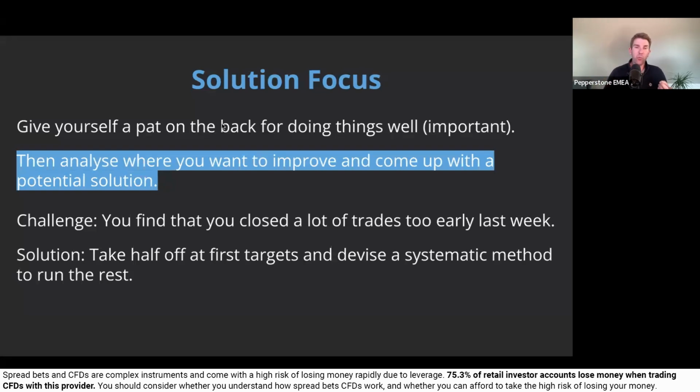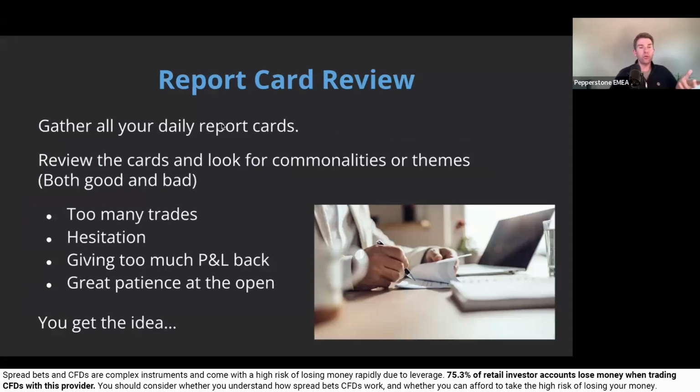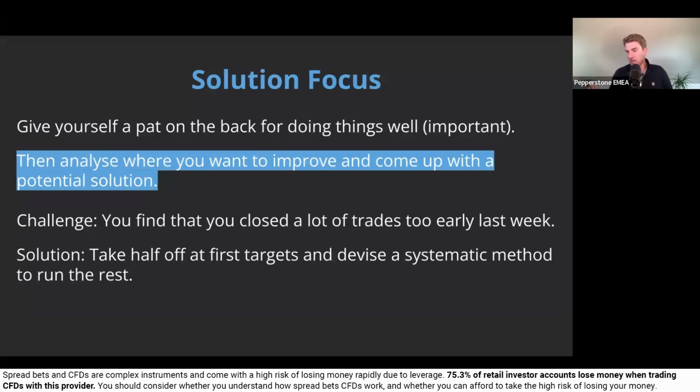This is why I say, what did you do well? It's important to say that. I'm not going to scroll back to that daily report performance review, but it's important to put down stuff you did well. Small things, because there were studies done that if you're constantly berating yourself and beating yourself up for not doing the thing you want to do and not giving yourself a reward, then eventually your brain just goes, well, sod it. I'm not even going to bother trying because I get no dopamine hit from it whatsoever.